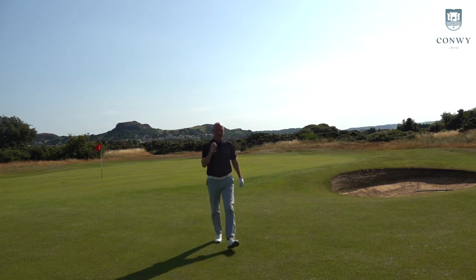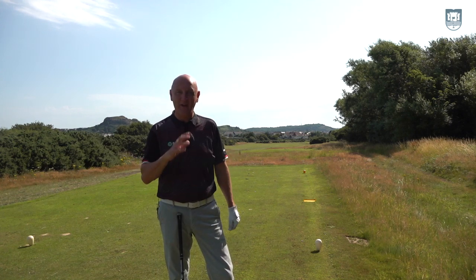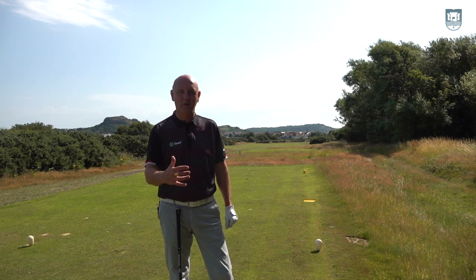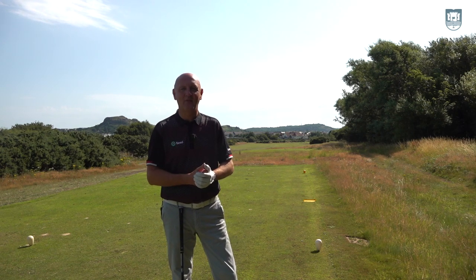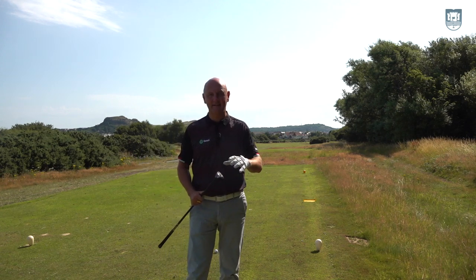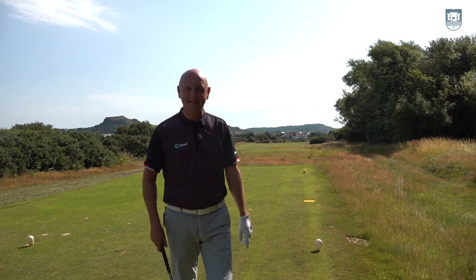It came out of the face like an absolute bullet. Anyone who plays Conway Golf will tell you that holes 16 and 17 are a very, very tight finish to your round. In a position like this, I like a bit of a go-to club — something I've got confidence with. I'd normally choose something like a three wood or perhaps a long iron, but this Epic Flash hybrid — carrying the distances I'm achieving — I see it as a club I can play from the tee as a go-to option.